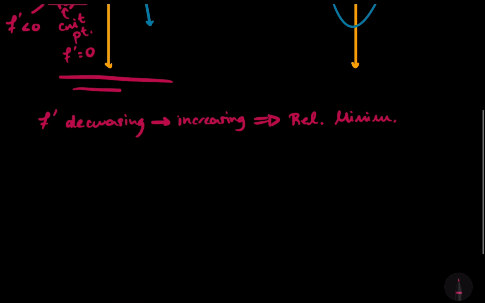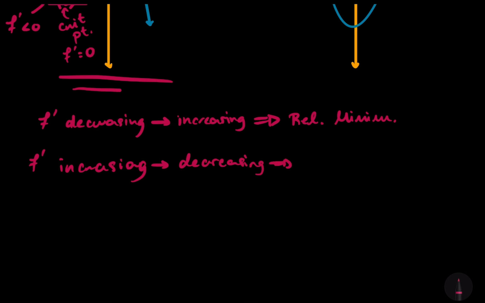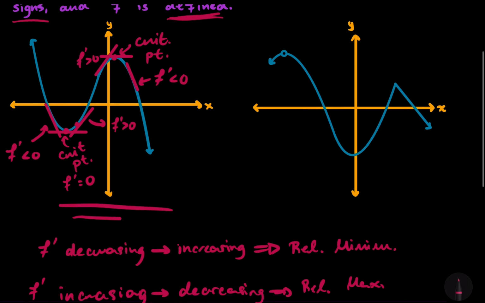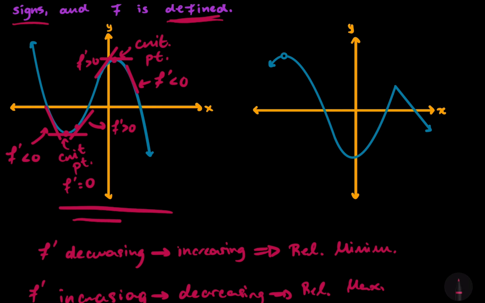So then if we say that f prime goes from increasing to decreasing, this tells us that we have a relative maximum. And again, you can always just think graphically, like if we're increasing, then we stop, and then we start decreasing again, then we must have hit a maximum, if you just want to draw out an arbitrary example and then generalize it.